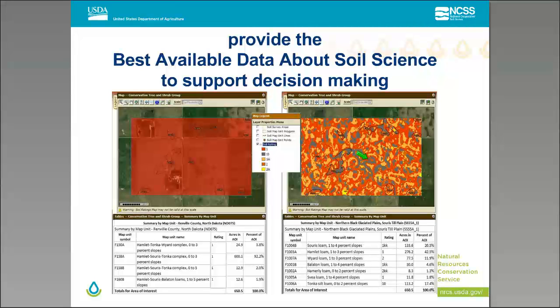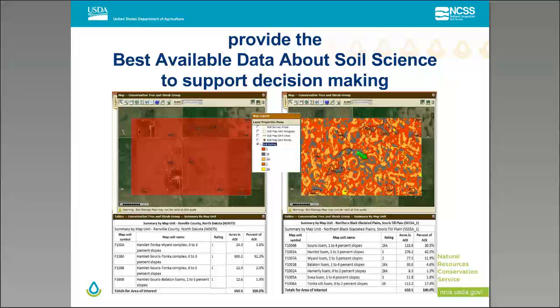Mm-hmm. And just to add to that, I think Suzanne makes a good point about build it and they'll come, but the other aspect of that is, and I think we've seen examples of this, if the NCSS doesn't build it, somebody else will. And we won't like it. That's what's been happening, right? So we should be the ones building this data.